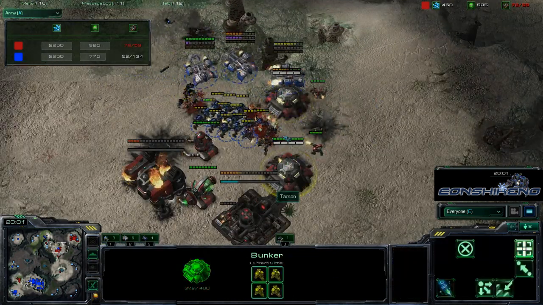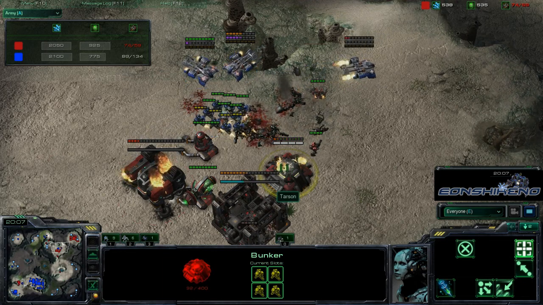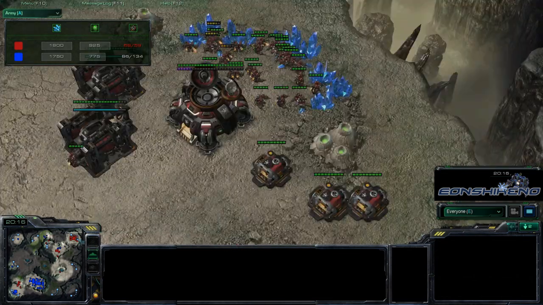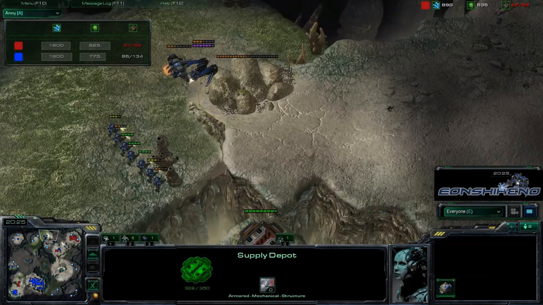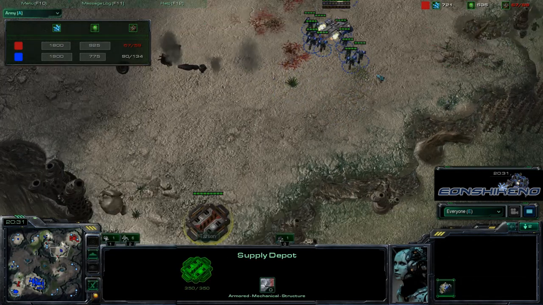So pushing in here, trying to take out these bunkers. I'm not quite sure about this play. He's losing 4 or 5 Marines and pushed straight into that. I think he could have just done without that and completely ignored it. So Fuzer's going for a straight up base race. As far as buildings go, taking down these structural rocks in the back. Tarson has like 1 or 2 supply depots here and 1 here.